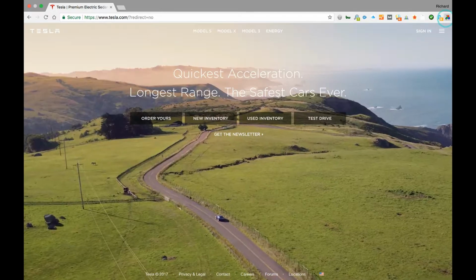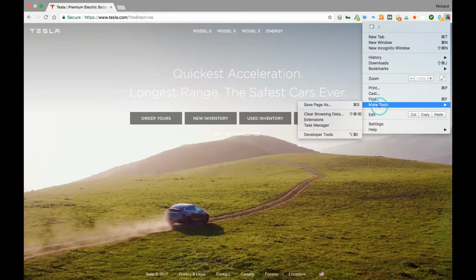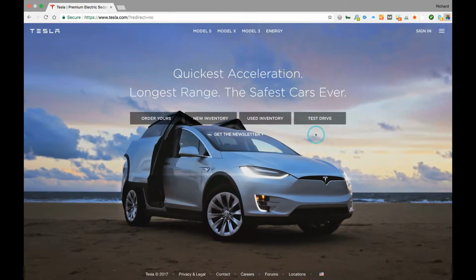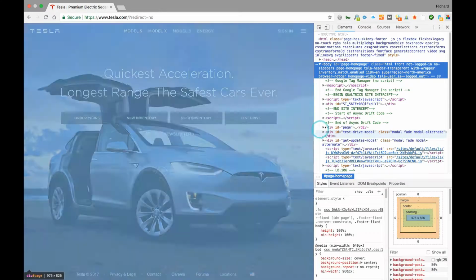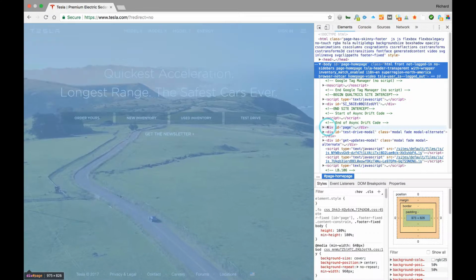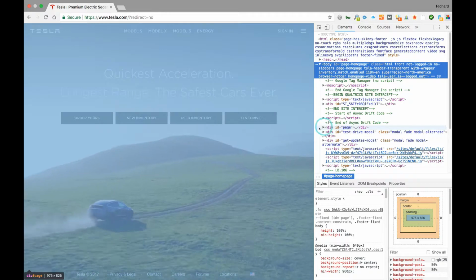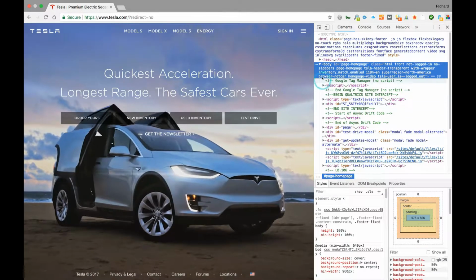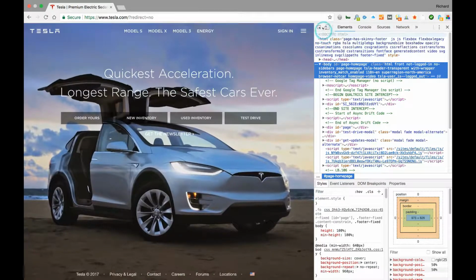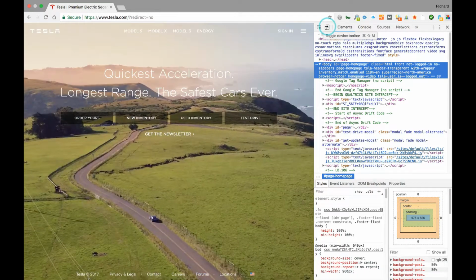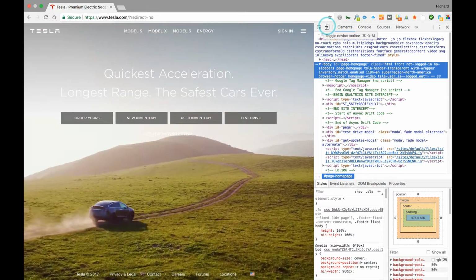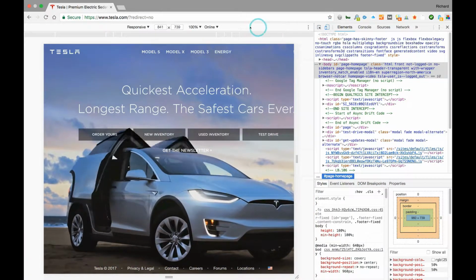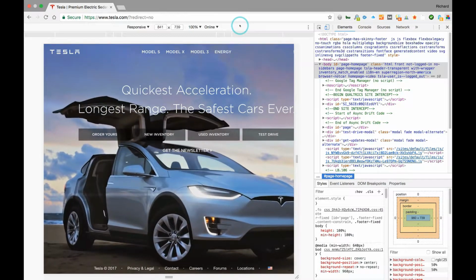So in the top right hand corner, you go to your menu, and under More Tools, you go to Developer Tools. Now you'll see on the right hand side a bunch of technical stuff, and on the left hand side you'll be able to see the website that you're viewing. There is a toggle up here next to Elements, which toggles the device toolbar. So we'll now turn that on, and you can see now the device toolbar has appeared above the website page.